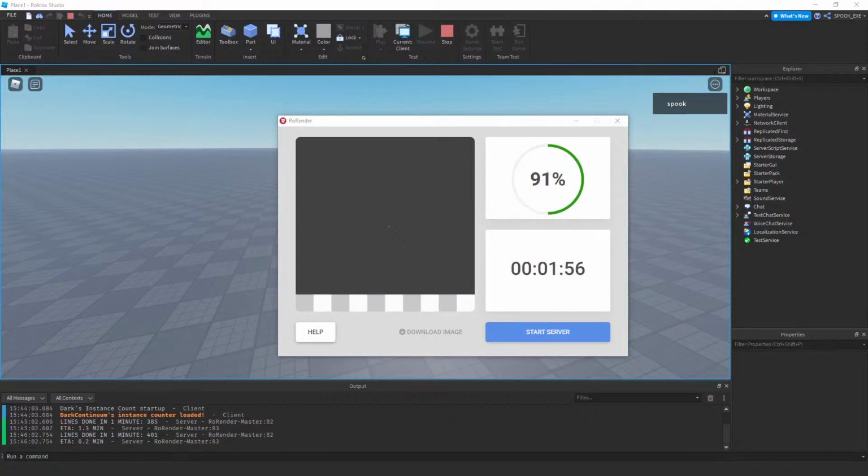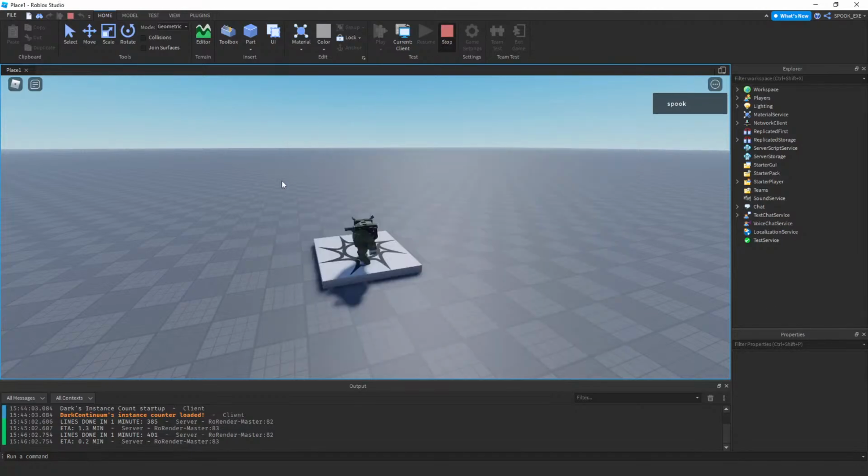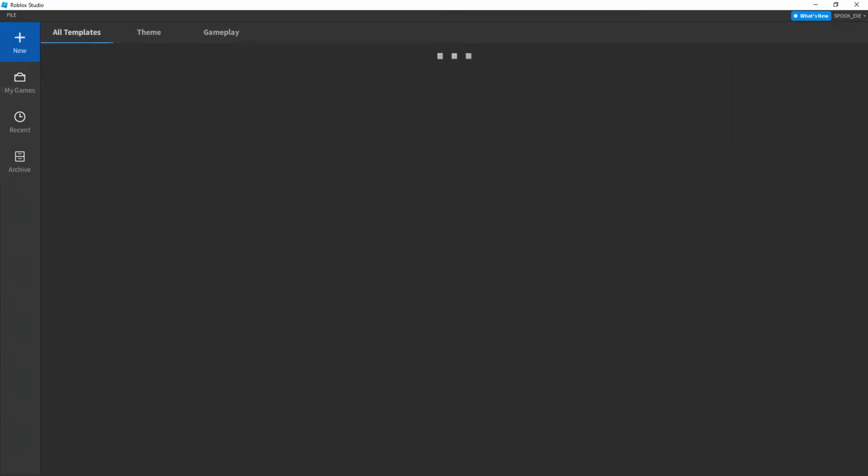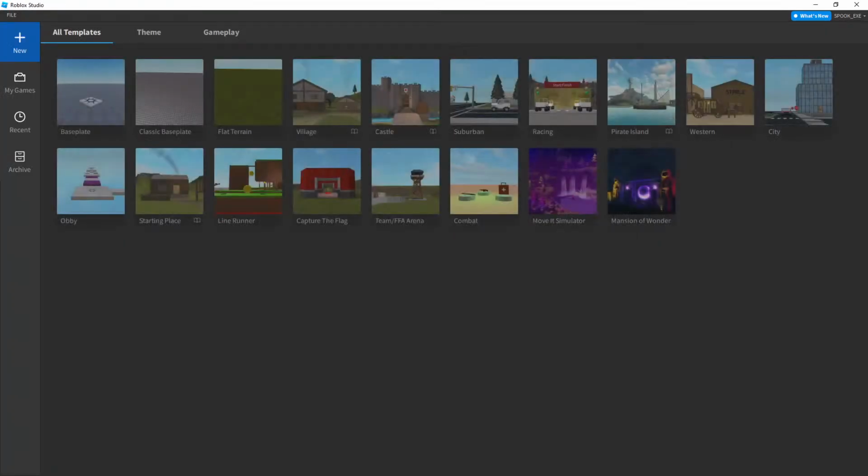Oh, wait. Oh, that's why. Trying to test my game real quick with full graphics. Nice. Time for a team. It is working though, which is good. So if I just leave this now and go to my actual game.